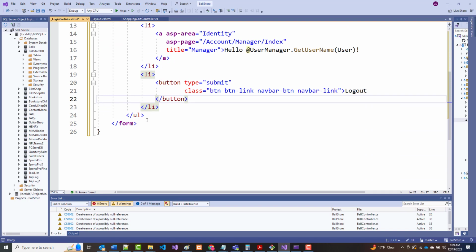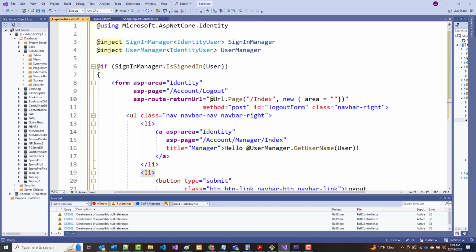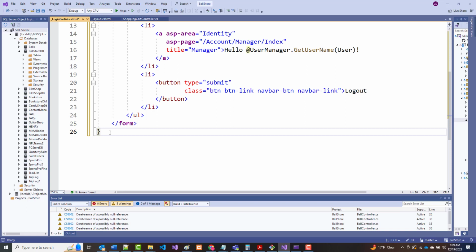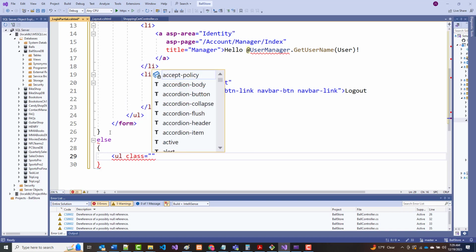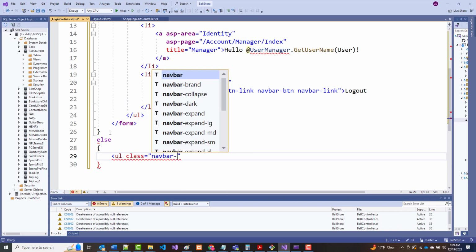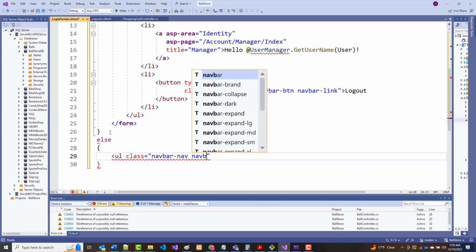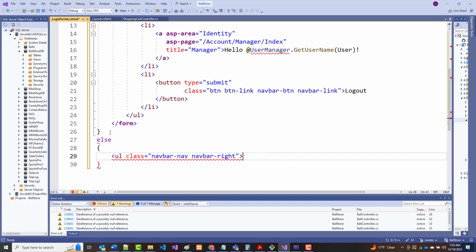All right, so that's that. Okay, so that basically would be if we were logged in. All right, but otherwise, we have to provide them with the opportunity to register and or log in.